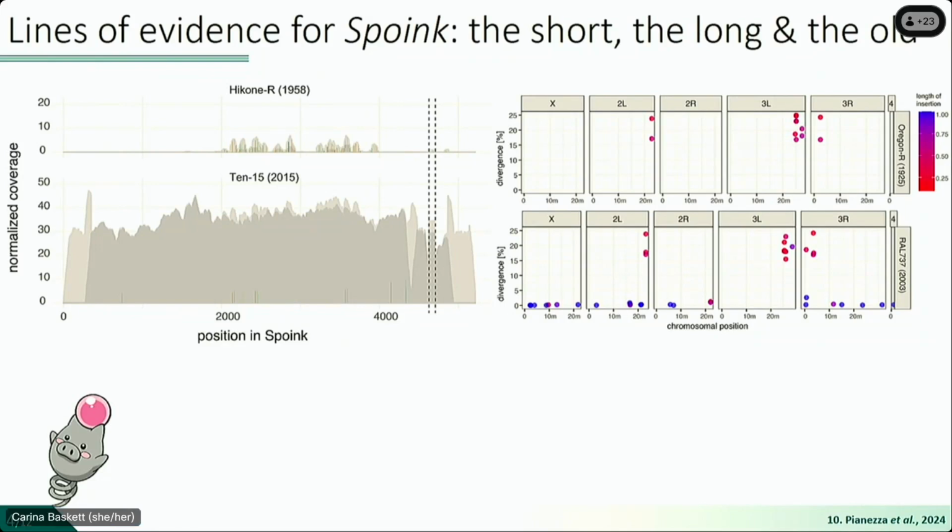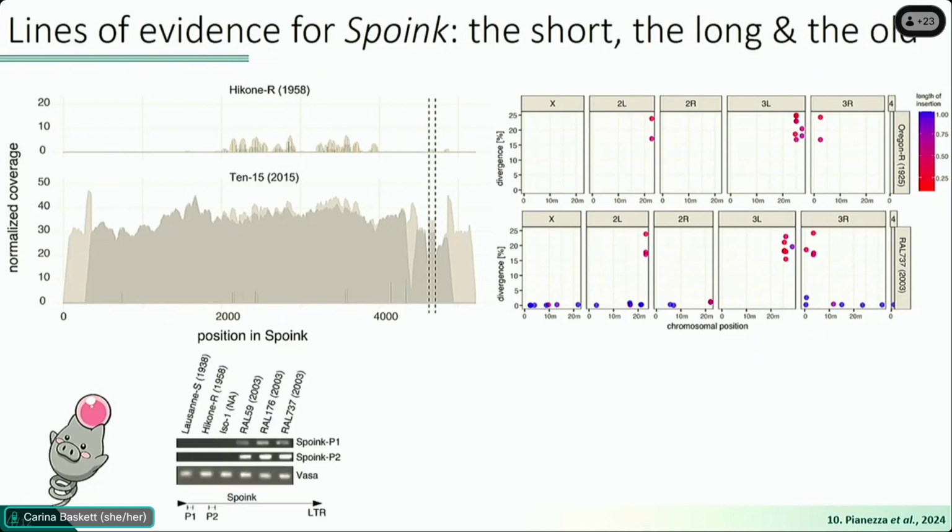But the full-length insertions are the blue ones with 0% divergence that you see from the example of RAL 737, and also all the other strains we checked that were collected after the 70s. And we wanted to be sure, so we also did some old school PCR on these strains because they are available. We have them in the lab, and we saw the same result. And a curious thing is this transposon is not present in ISO1. ISO1 is a strain that's actually a cross of different strains and comes from the 70s and lacks the TE.